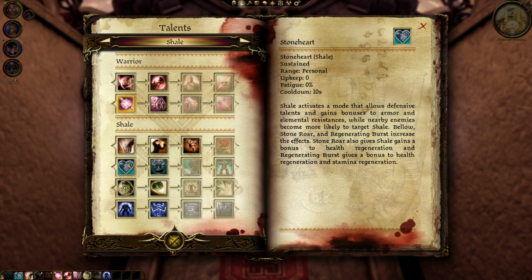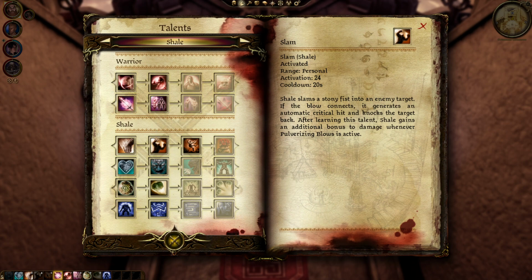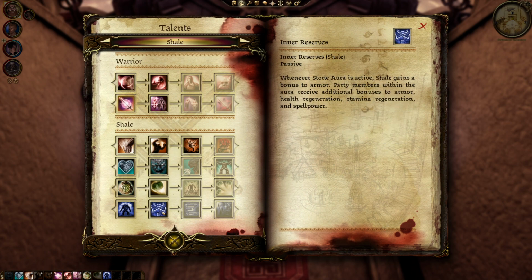This one allows defensive talents gains bonus to armor and elemental resistance while nearby enemies become more likely to target Shale. Bellow, Stone War, and Regenerating Burst increase the effects. Stone War gives Shale a bonus to health regeneration, and Regenerating Burst gives bonus to health regeneration and stamina regeneration. So all of these offer different things. Some of them offer abilities to your party members as well. Whenever Stone Aura is active, Shale gains bonus to armor. Party members within the aura receive additional bonuses to armor, health regeneration, and stamina regeneration to spell power.